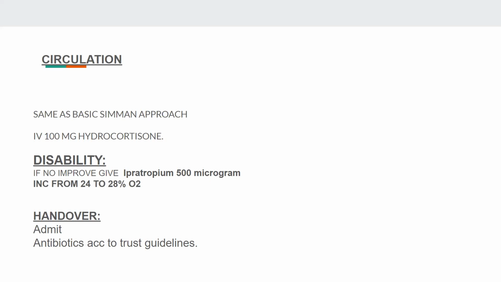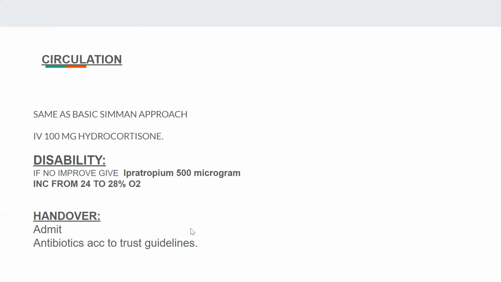Okay. And one more important thing, when you do the routine investigations, in this case, you have to send blood for blood culture and for inflammatory markers as well. After you are done with the examination, you will hand over the patient to your seniors. You will suggest that we have to admit the patient, what you found on the findings, and what interventions you have given. But the most important one is that you will discuss the antibiotics with your senior.